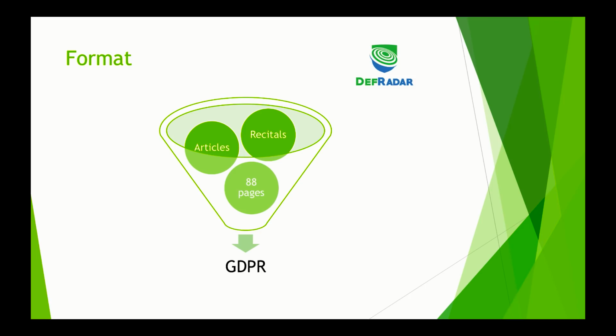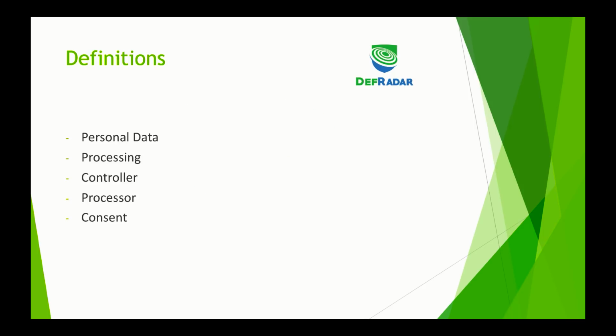Hello guys! In this lesson, we will discuss the format and some definitions from GDPR that you should take into consideration. The GDPR document itself is 88 pages long and consists of two main parts: recitals, 173 numbered paragraphs that lay out the principles and intentions of the regulation. If you like, you can call it the background. And articles, the 99 sections that set out the detail of the regulation. This is the part that must be complied with.